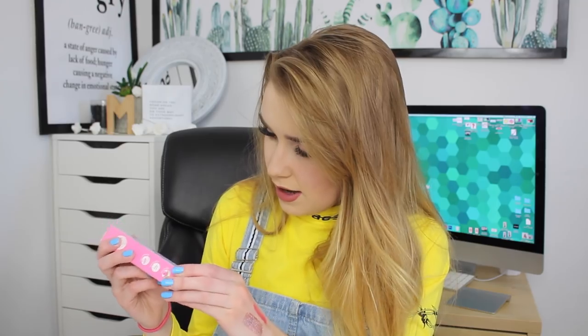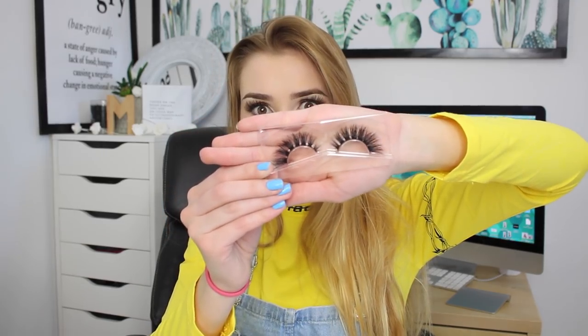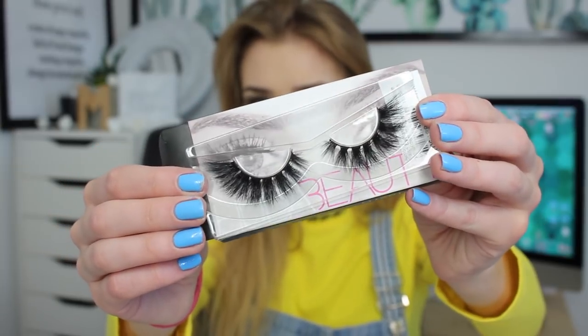Last thing in that bag is this mascara - such cute packaging. Ooh, a nice wand. It's like a curved one, not too big and bulky, which I like. But we're on to the last box. These looked like a dupe for the Huda eyelashes and it's in the style of Giselle. Oh wow, look at those lashes - those are sickening. Those feel so nice. Oh wait, I have another Huda one also in Giselle. Wait, these are different - they both say Giselle on the outside of the packaging but these ones are different. Here is what these ones look like - they look super fluttery. They remind me of the Malibu lashes. I'm excited about those.